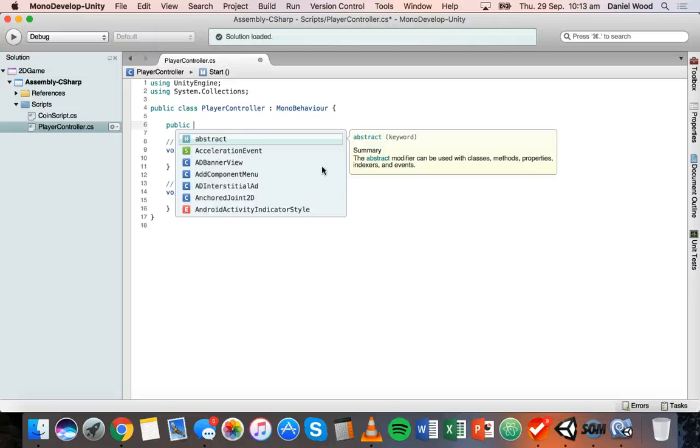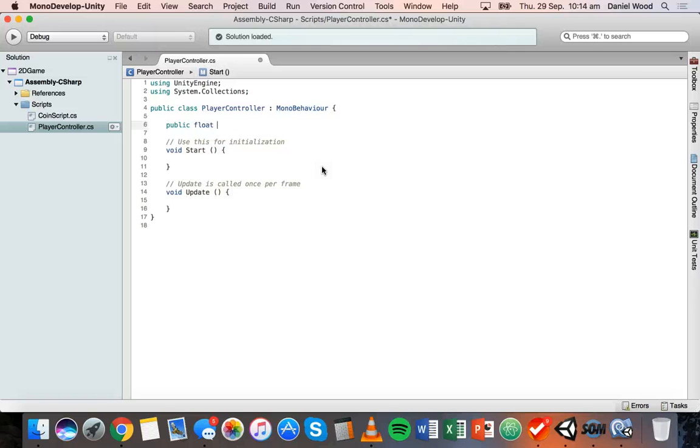So it's a public variable, so we'll write public. It's going to be a float. So in the previous scripting tutorial, we created a variable that could hold the score value, and score is always a whole number, doesn't have any decimal places, so it was of the integer data type. But for speed, we are going to be working with decimal places, potentially, so it needs to be of the float data type, which can hold numbers with the decimal place.